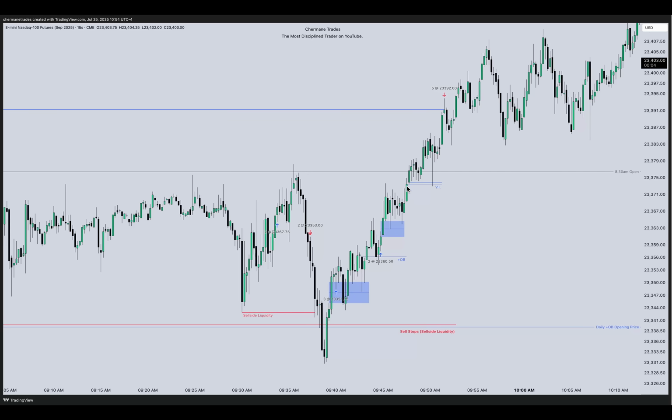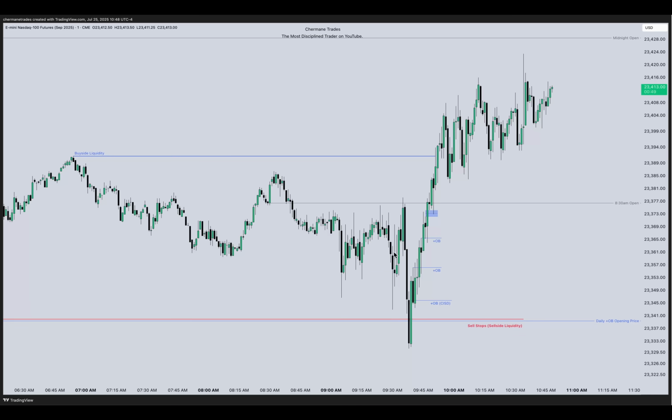Rally higher, volume imbalance, underneath the 8:30 open, still a great long. Now, I always tell people you don't need a seconds chart. You don't need the seconds interval to be a successful trader. But a lot of times, if we go back to a 1-minute chart, and we talked about this in Discord this morning, if you're just used to trading a 1-minute chart, you're not always going to get that 1-minute fair value gap entry. If you're only accustomed to trading the fair value gap in the 1-minute chart, you're not going to participate in all of the good moves, okay?